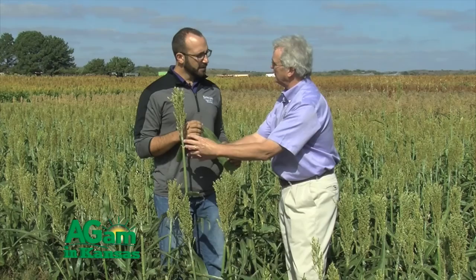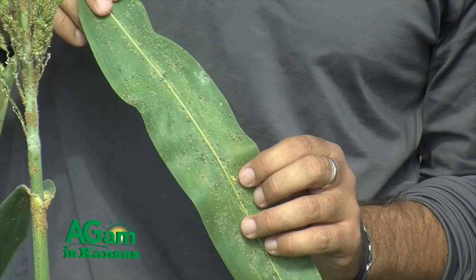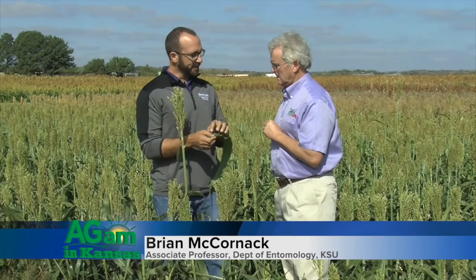Welcome back to That's My Farm. I'm Jim Schroyer, and Brian McCornack is still with us. We talked about the physical yield loss — but what about the difficulty in controlling it? They're on the underside of the leaves and can be trapped in the boot as well. Yeah, the biggest issue is coverage. We've got two products we've been recommending — they're translaminar, which means they need to come in contact with the leaf. The leaf needs to soak it up and then the aphids need to actively feed on it. If you spray the top leaves expecting it to translocate, it's not going to move to other parts of the plant, which is why you need good coverage.